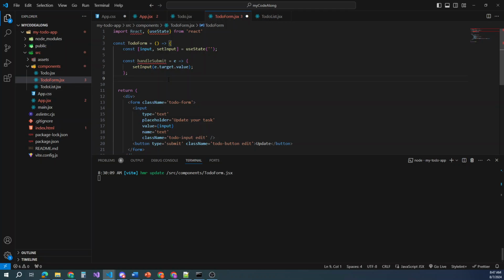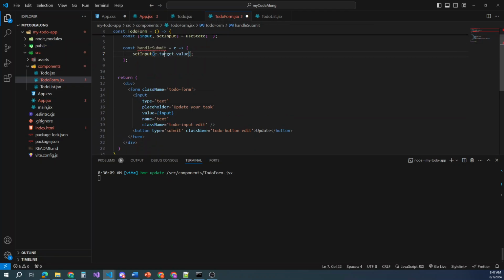So this is just saying go out to target, which is going to be our button here, and get that value from the text out of here. And so then we need to add, actually, that's another function.